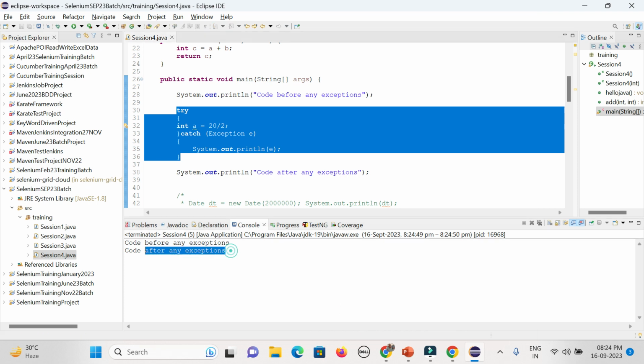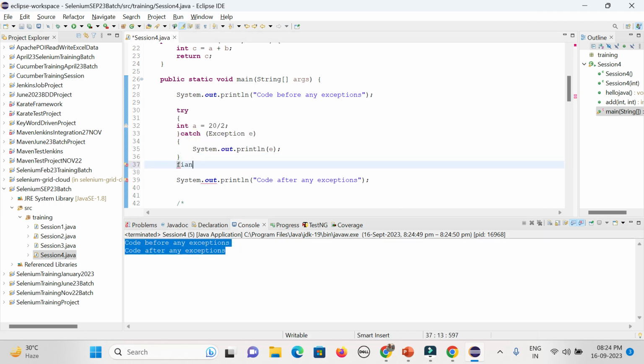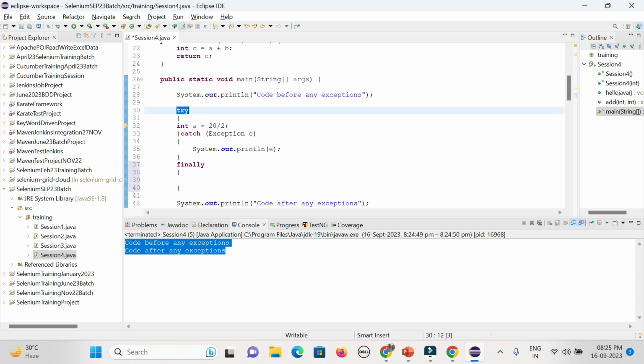But in case you are using a finally block, that is a keyword coming from Java. That is the reason the color is changing to blue, right?